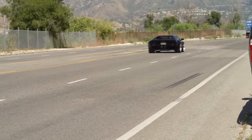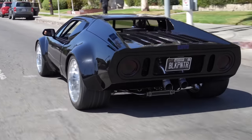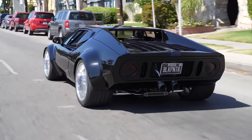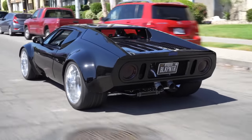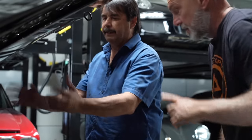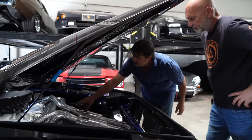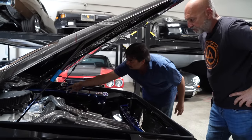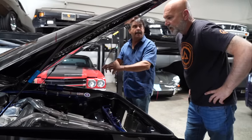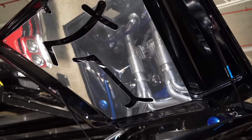Is there chassis work done to this? So there's chassis work underneath. There's structural support on the back end of the car and as well on the front end of the car. So the way it's 180 degree and they're tuned, if you look at this exhaust, two go over there, these two come this way, so they combine. So we did that, we put this heat shield on, and it's got the logo for the Tomaso.